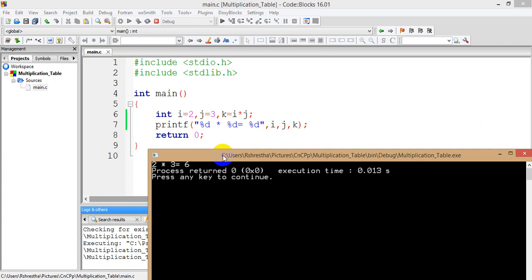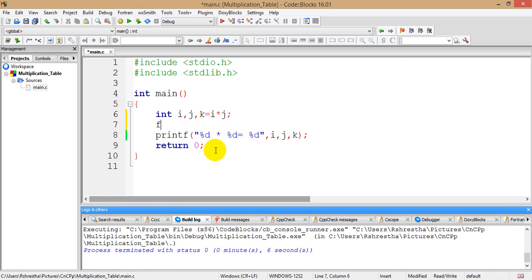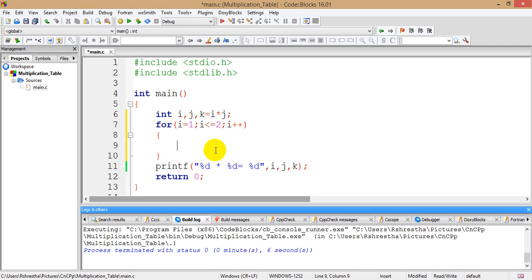So far so good. Now we won't be assigning values by writing i equals 1, 2, 3 and so on over multiple lines. Rather than that, we'll be implementing a loop. For now I'm going with a for loop. Feel free to try any of the other loops, like a while loop or a do while loop, as well. Now i equals 1 is the initialization, then the test condition is i is less than or equal to 2, and I'm incrementing it by 1.